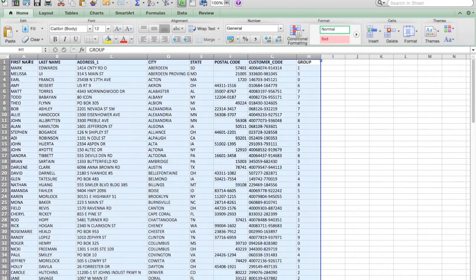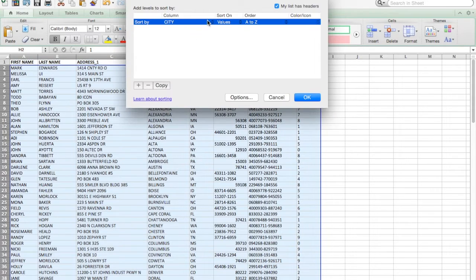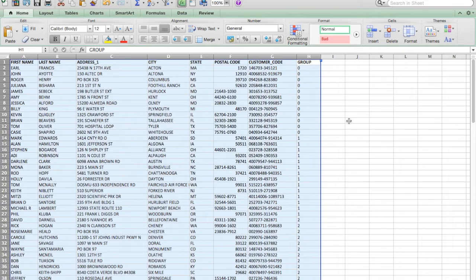Now you sort on the group. And Excel comes back and says, I've got this field that I'm not sure if it's a number or text. So do you want me to sort anything that looks like a number as a number? Yes, I do. And there you have it.